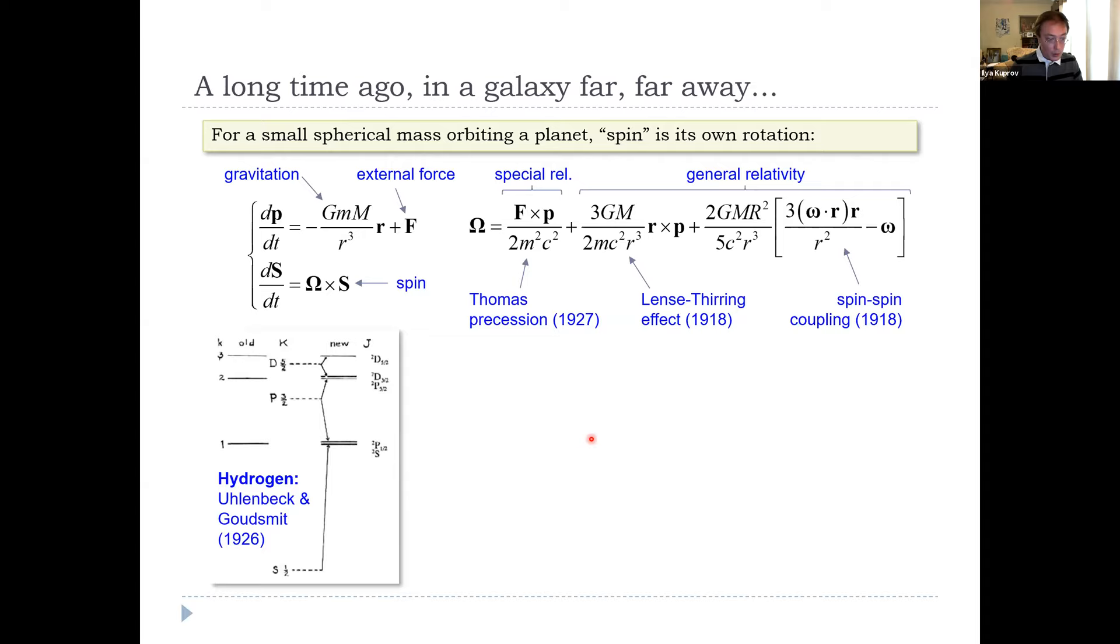In 1926, Uhlenbeck and Goudsmit got hold of extremely high quality hydrogen spectrum. They saw additional splittings that could not have been explained by Schrödinger's equation at the time. They did what you'd expect naturally people to do—they looked around and saw this spin-orbit coupling that looked like it fit the bill. So they times L by s, plonked the coefficient in front of it, put it all into the Hamiltonian, and it fitted in a lovely way. Without much ado, they published it, although they were rather bemused at the ease with which it all just clicked in, and about what it can possibly mean.